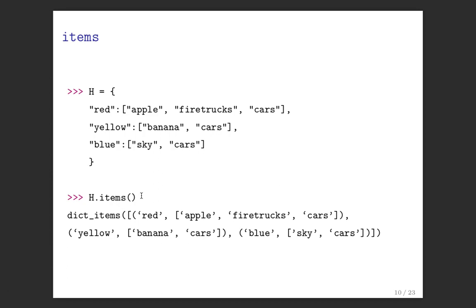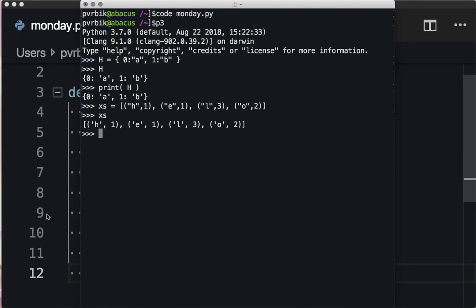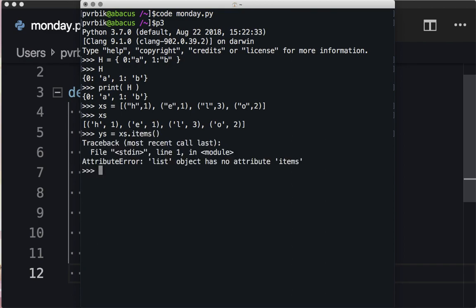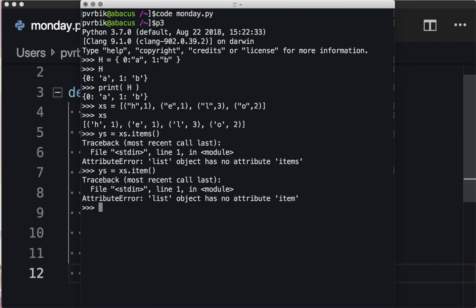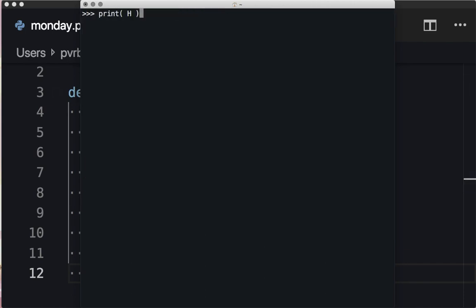Right? So if I take y's and I set this equal to the items of x's, what is x's? Is a list. Where did my, oh, h was my dictionary. So here's h.items.